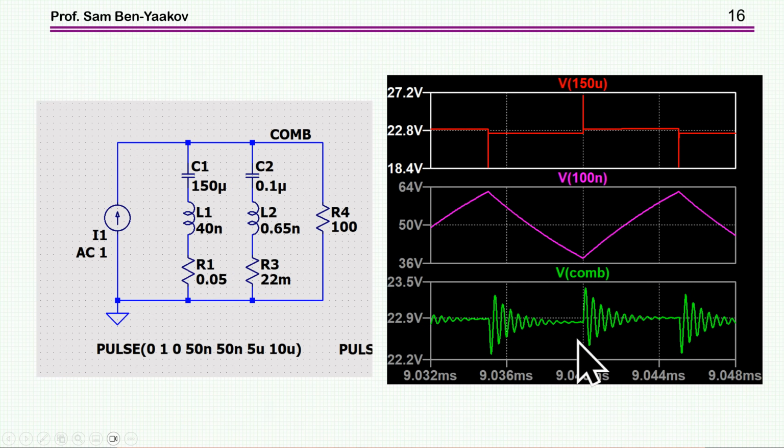Now in the time domain, when you look at it, I'm injecting again the fast pulses to the combination of the electrolytic and the 0.1 microfarad capacitor. What I'm showing here is each one operating by itself. That is, this is just injecting to the electrolytic capacitor. So we see a little low frequency component here because it's a large capacitor. But we have very large spikes because of this inductance.